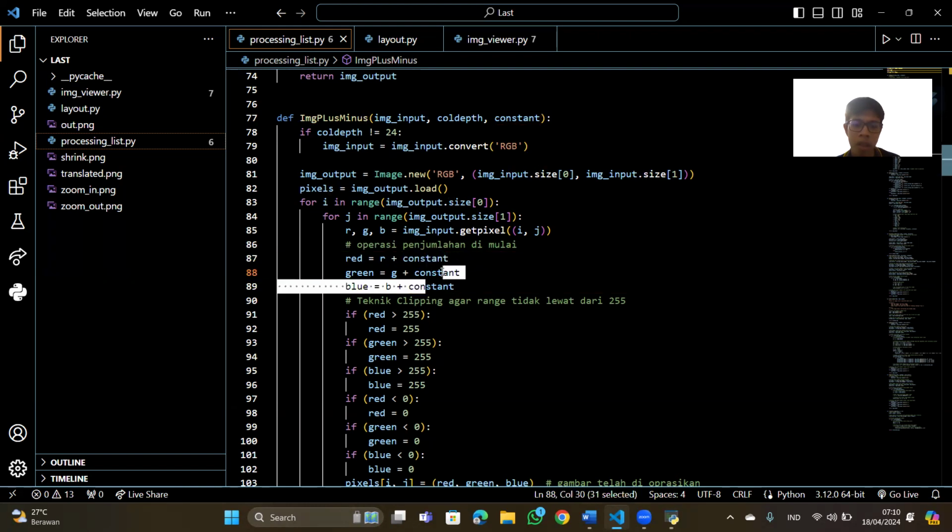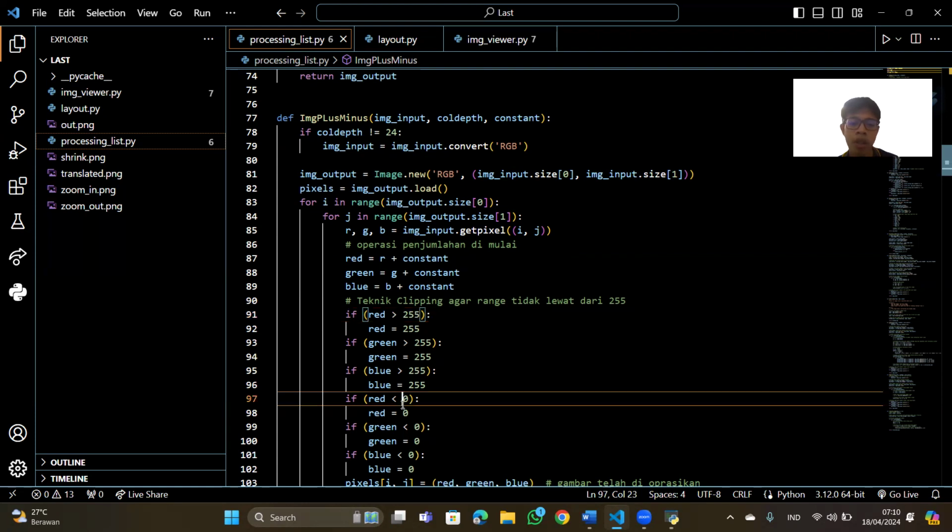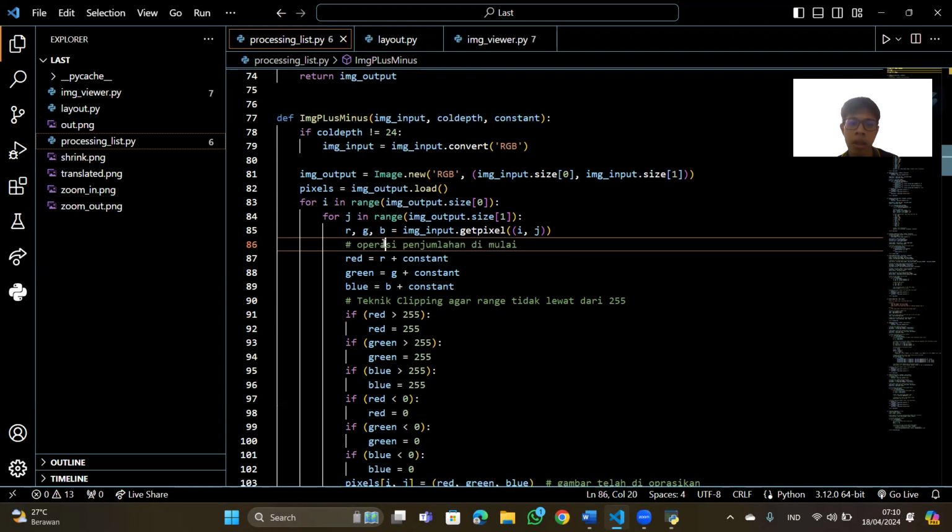Values exceeding the maximum of 255 or falling below the minimum of zero are clipped.